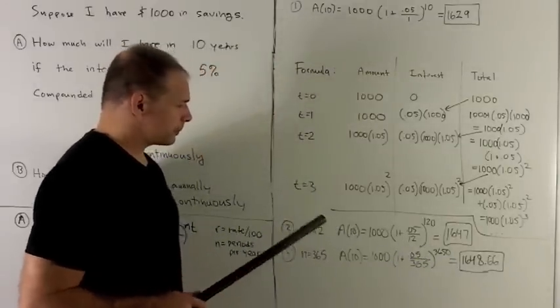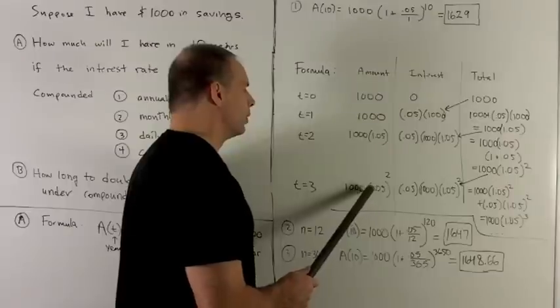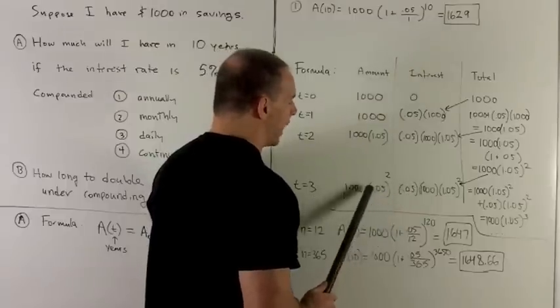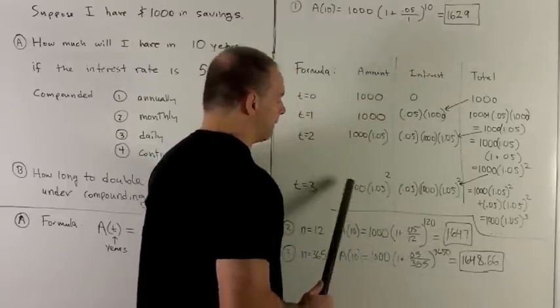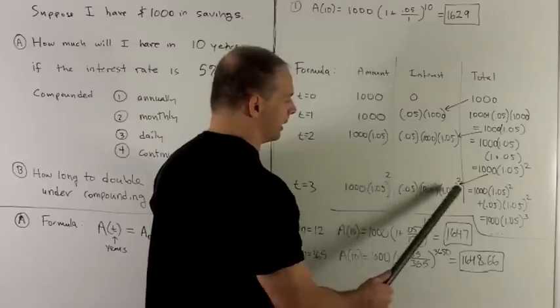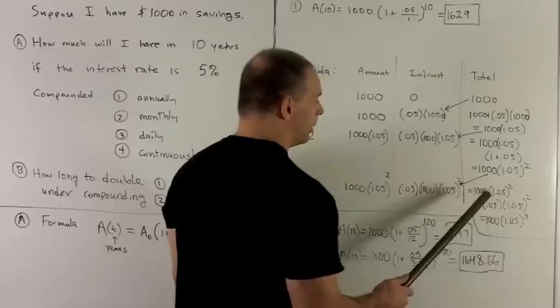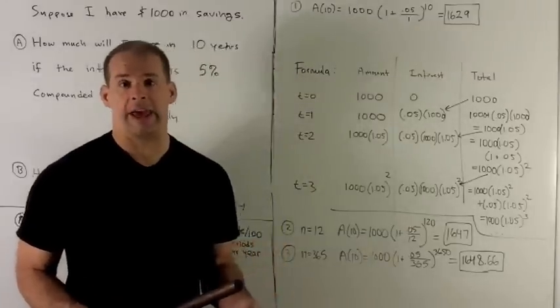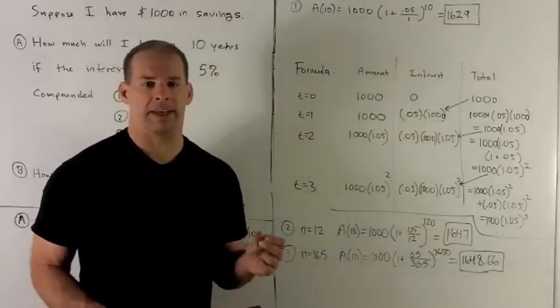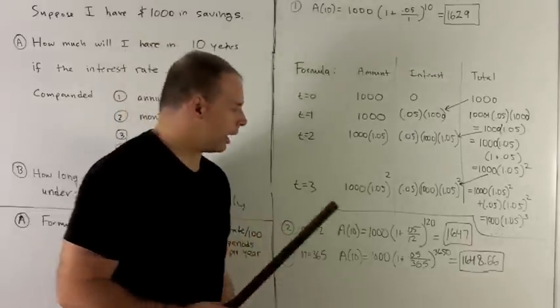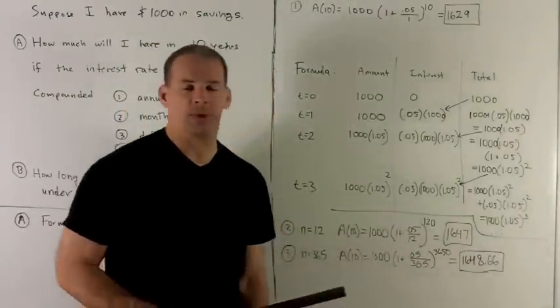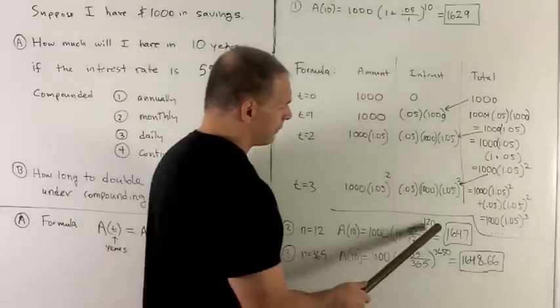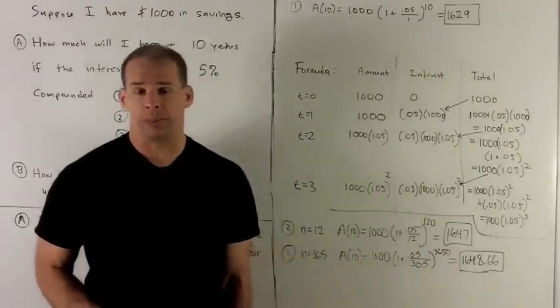We go to t equals 3. Same idea, 1,000, 1.05 squared, my initial amount. To get the interest, we multiply by 0.05, and then when I add the two together, we do the same trick. I factor out the 1,000, 1.05 squared from each term, and I'll be left with a 1 plus 0.05, which is going to bump that up to 1.05 cubed, and we can go on and on like that. So that's where my formula comes from for compounding annually. Putting the N's in there, for the inside here, that's just the definition of how we use nominal interest. That's just the way banking works. And then for the exponent, that's just changing the number of periods we do per year.